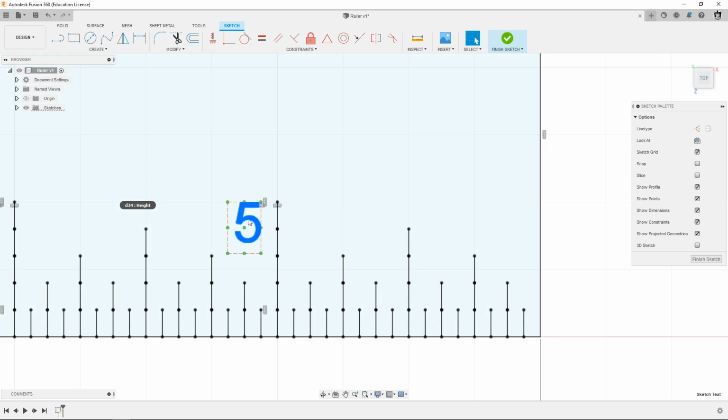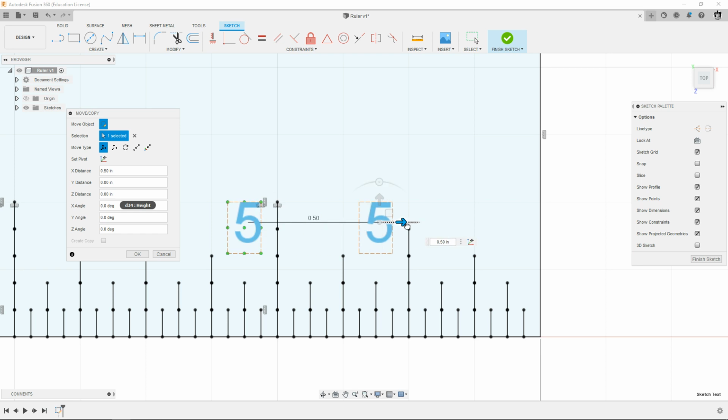Control C, Control V. Now this time, if we go over here, we kind of get to the edge of this. This may be a little problematic. This one, I think what I'm going to do is go not quite as far. I'm going to go 0.875 for my distance. The problem is if you put this too close to the edge here, you end up running into the edge. When the laser cuts this, you'll see it doesn't quite cut it.